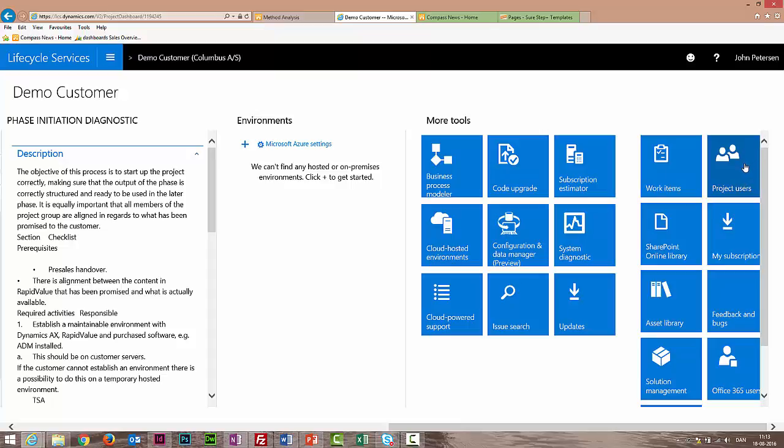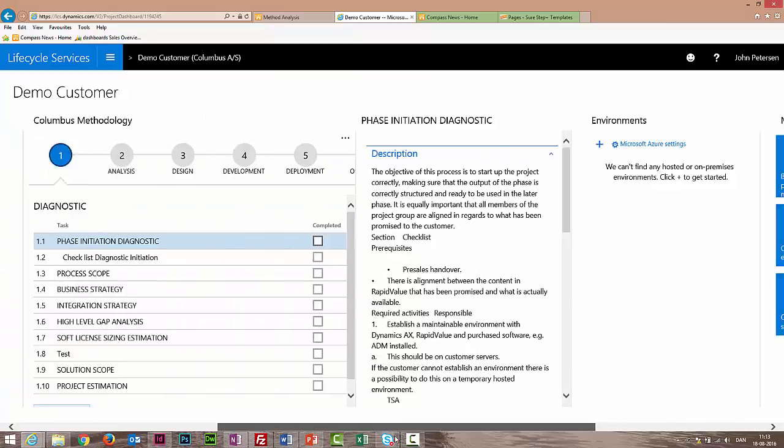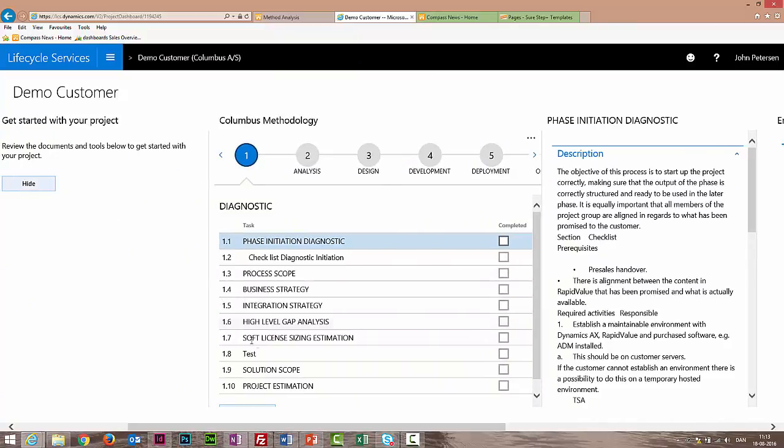Here in Denmark, we are only inviting the project manager, lead solution architect, and a person helping to make sure that we are using the methodology. We are not inviting everybody, but we could do that in the future so everybody could view this. So it is possible. Now let's go in here and look at the structure.